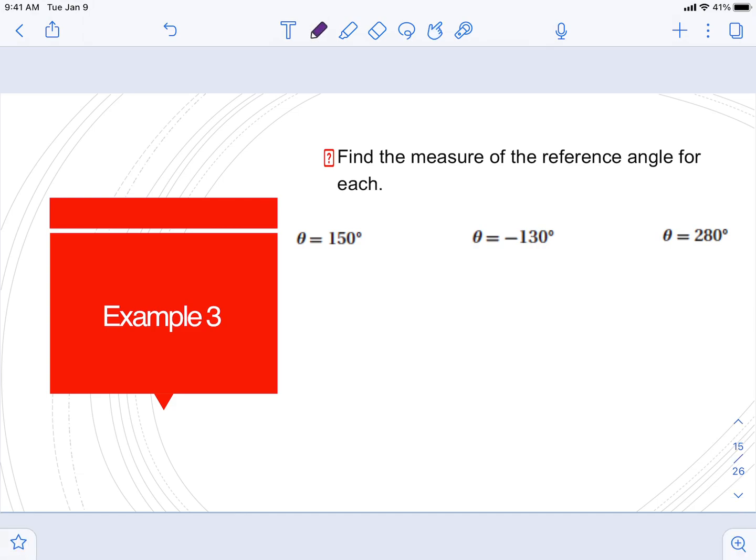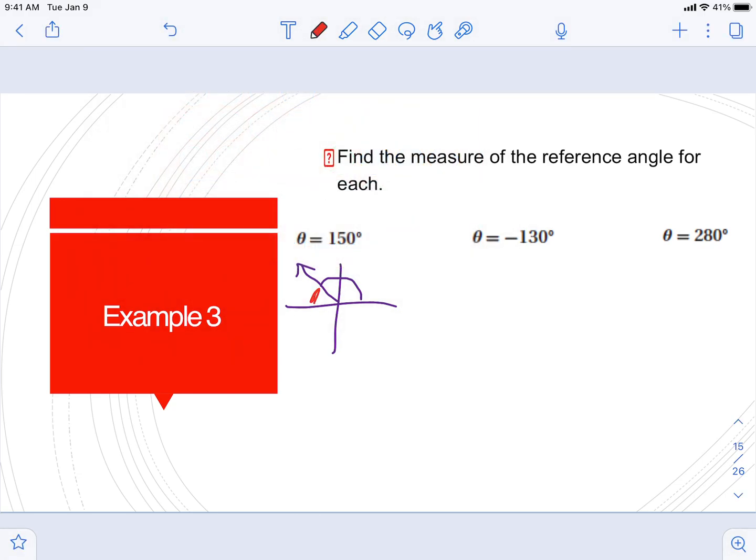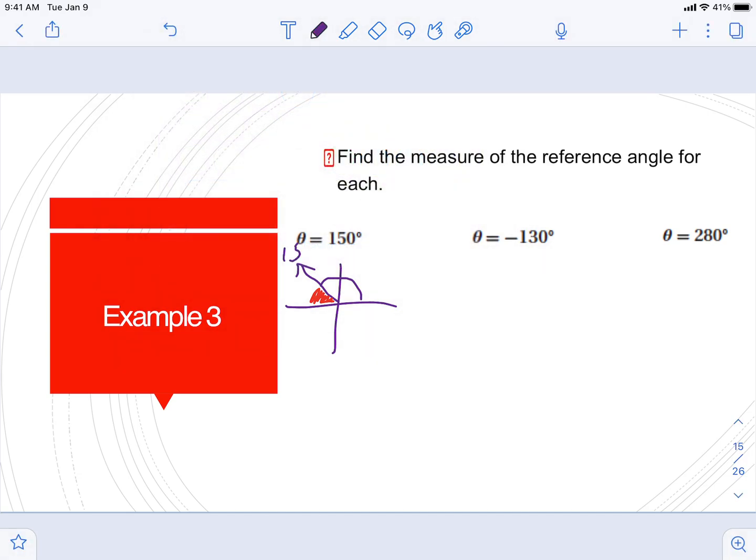what we're going to do then, you don't technically have to draw the angle of rotation, but I find it very helpful. So 150 degrees, we know that that's going to end right about here. And it doesn't have to be perfect or anything. But we want to know what is this angle that's left, right? So we know that this was at 150. If we get to the x-axis, it's 180. So we're going to do 180 minus 150 to get 30 degrees.